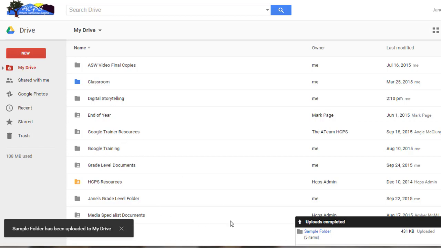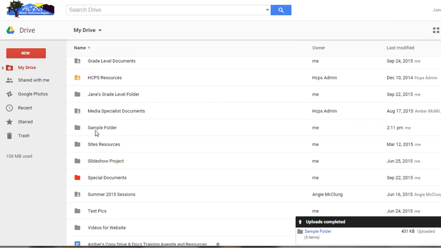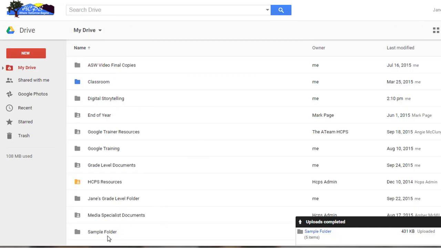So in my folder, if I look at the name of my folder here, it was called Sample Folder. So if I look here, I have the same exact folder, Sample Folder, and inside I have the items that were in it. Now this says 5 items because the folder was also an item. So there are 4 items inside of one folder. So you'll notice now in My Drive I've got this folder that used to be on my M drive, and I just dragged the whole folder straight into my drive. That makes it much simpler.